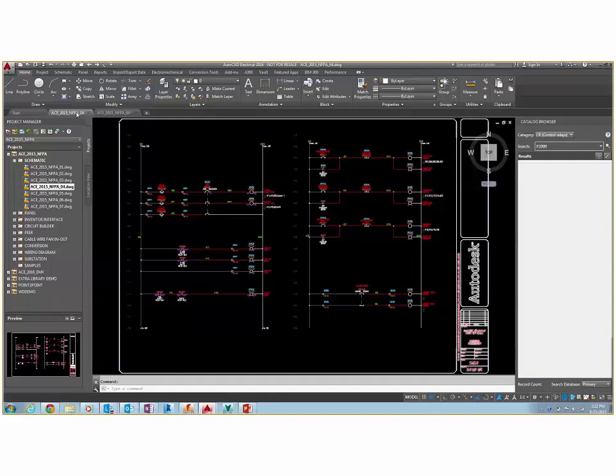Typical pain from a customer is like, if I make a change here, then I got to go open that drawing and make a change, and I got to open that drawing and make a change, and that drawing and make a change, because that part is just referenced in multiple drawings or multiple views. With a project that ties it together, I place one component, I can place it in there, and we'll show you some of that.